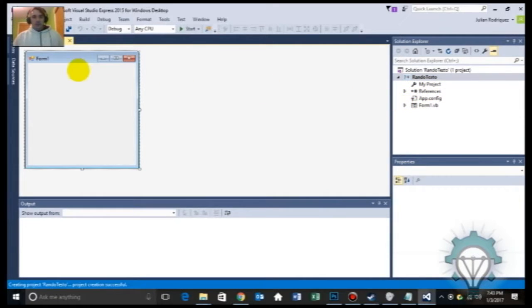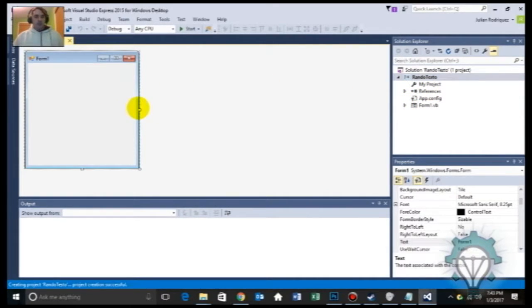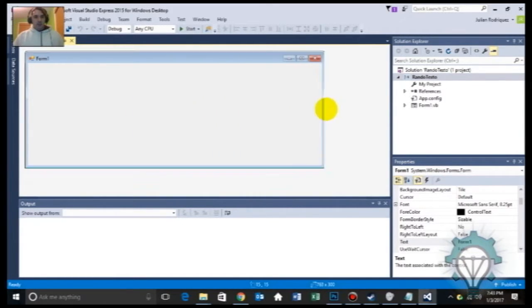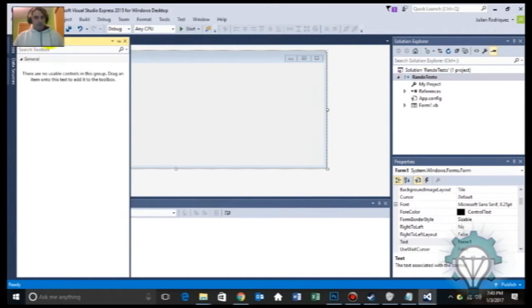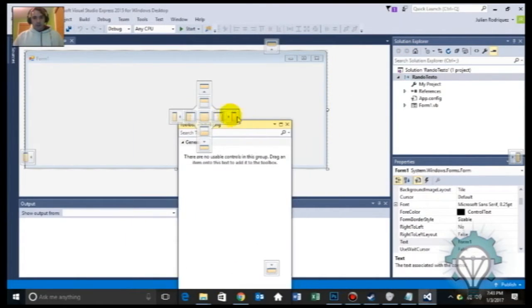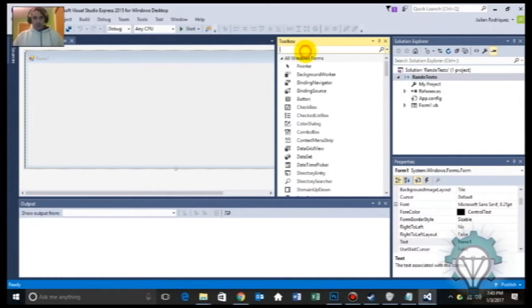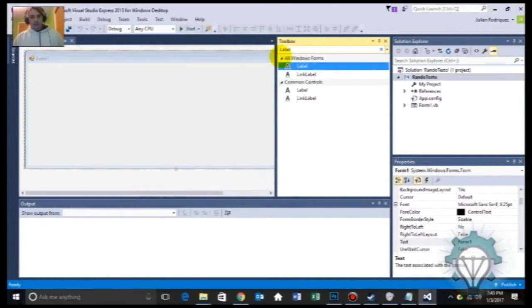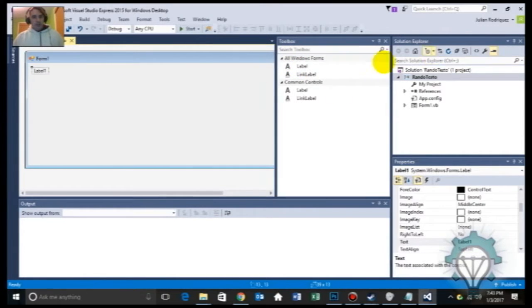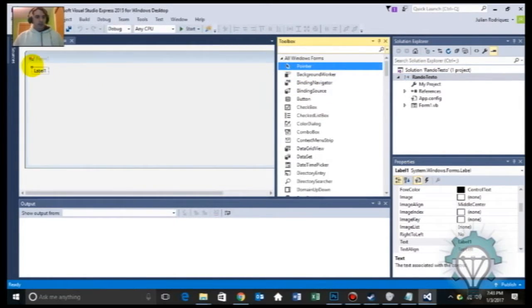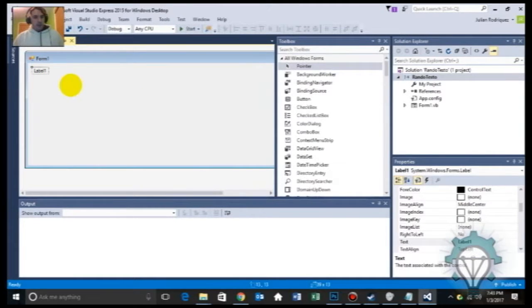We're just going to have a new form going here. I'm going to open up the toolbox. It's over here, make sure you can see it. We're going to add in some labels. I'm just going to Control C, copy that, Control V, paste that, make a few copies of the labels here for the different things. Should they line up just because I'm a bit of a stickler for that sort of stuff. So I got 5 labels there, and over here I'm going to put 5 more labels for the values.